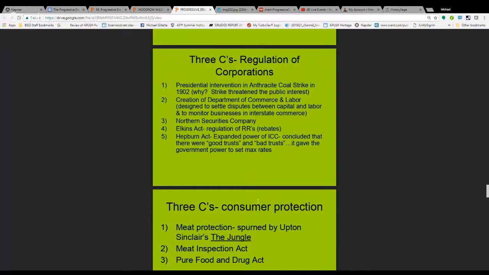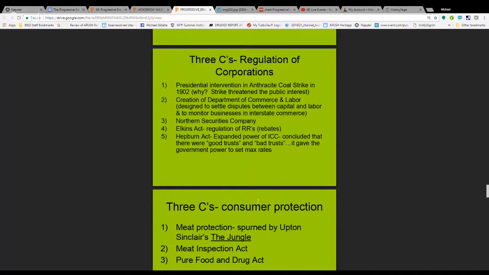He invites both the mine owners and the labor leaders to negotiate a settlement in Washington. The mine owners refuse. They refuse to negotiate with the labor leaders. So Roosevelt will threaten to seize the mines and operate them with federal troops if the owners refused to compromise with the labor leaders. So the strike, he believed, threatened the public interest. And so on behalf of the American people, and really on behalf of the miners, they are going to come out of this negotiation in Washington with a 10% pay increase.